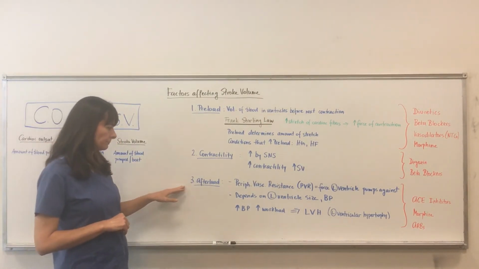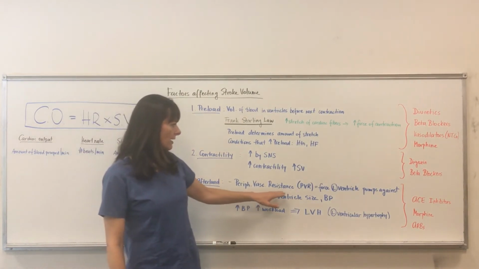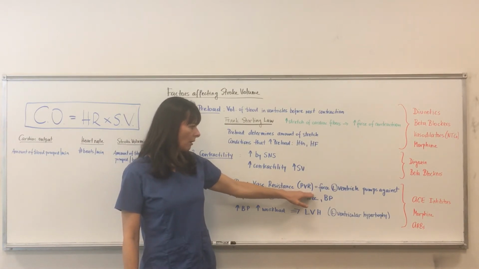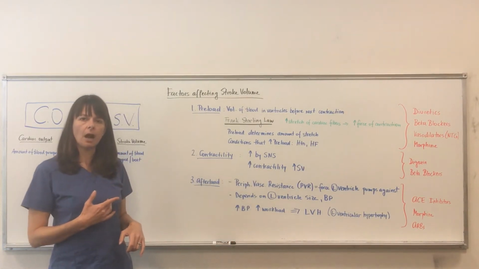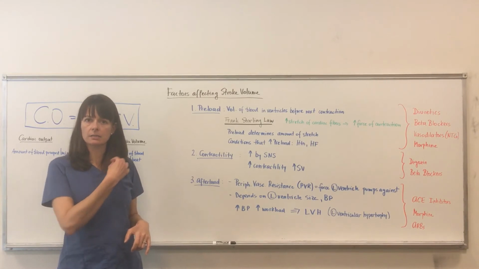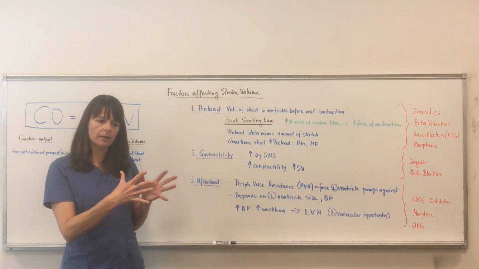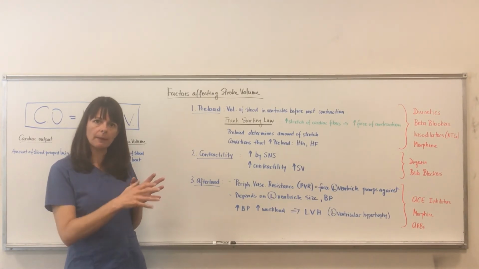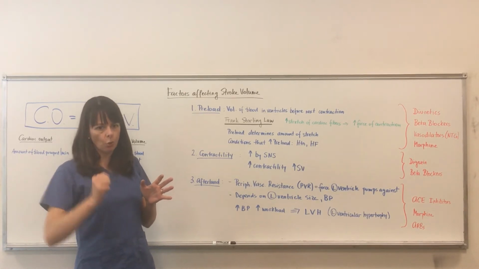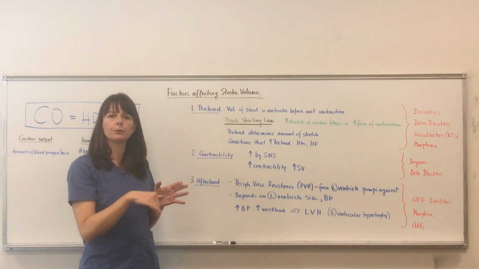Now, afterload basically means after the contraction. So that pertains to the peripheral vascular resistance, or PVR, which is the force that the left ventricle pumps against. So if you think about the heart, what comes after the heart is the blood vessels, and right away that's the aorta. So depending on the pliability or the stretchability of the blood vessels, the more or less flexible these blood vessels are, the more or less the heart will have to pump to overcome the pressure that's in these blood vessels to be able to produce that cardiac output and perfuse the tissues.